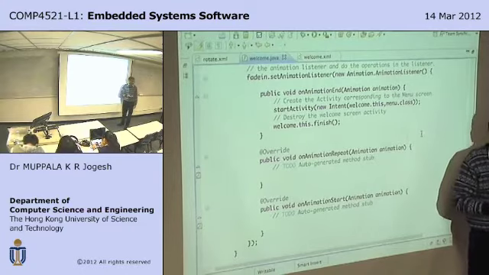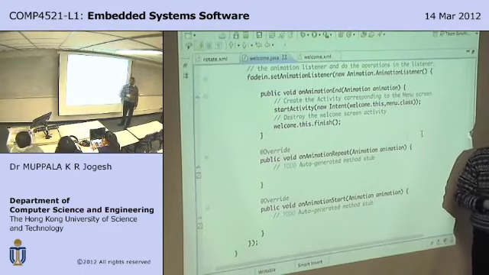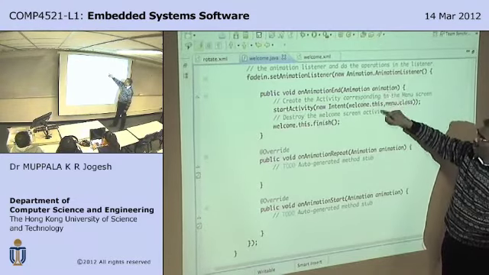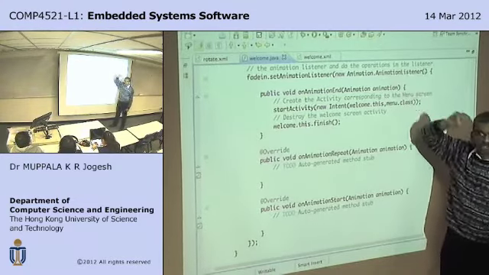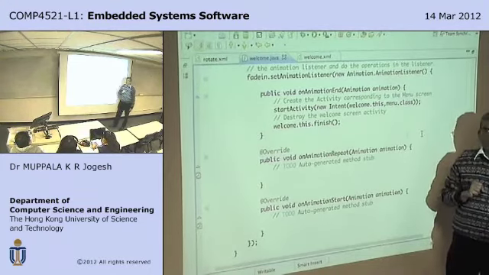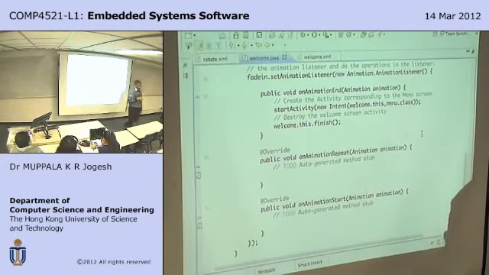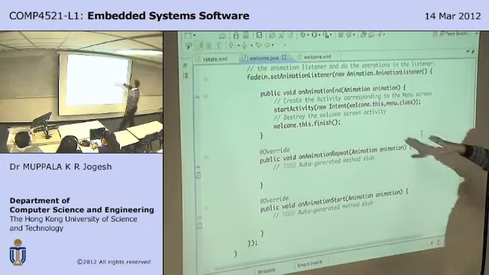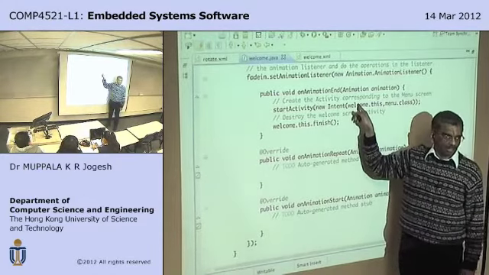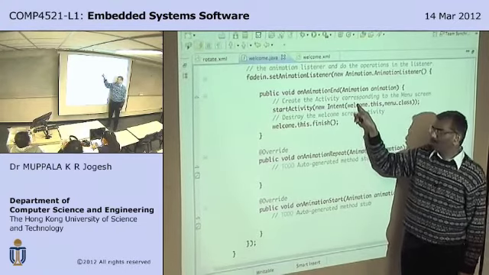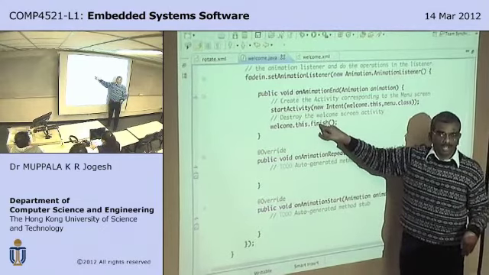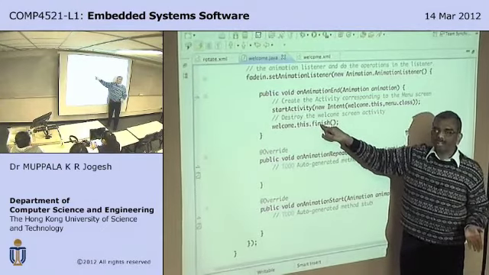Okay? Straightforward to see. As you see, I have commented on what I am doing here by putting in this comment. So please do read those comments, and that will guide you through to understand what I am doing in each one of those steps. And not only that, I am starting this activity. This is an explicit intent. Right? I am issuing an explicit intent. Furthermore, I am destroying the welcome screen activity.